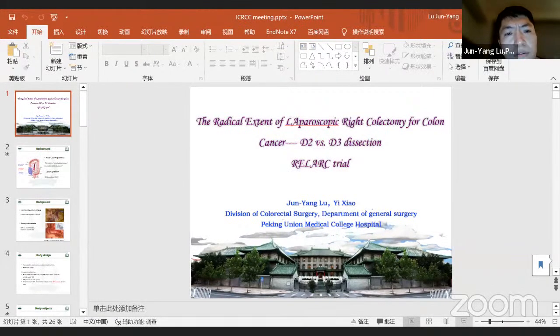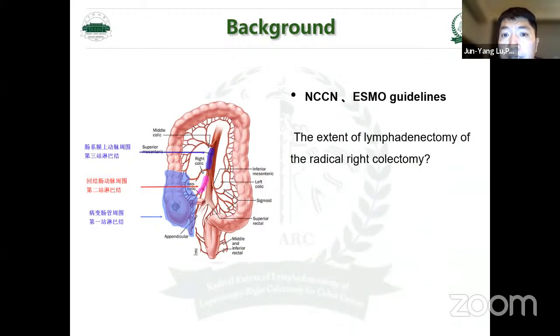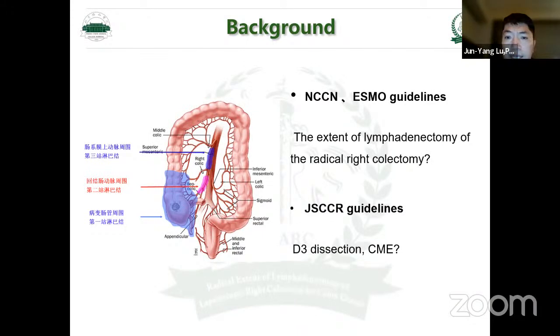For the regional lymph nodes of right colon cancer, they were divided into three stations, including the first station, pericolic lymph nodes, the second station, intermediate lymph nodes along the colic vessels, and the third station, lymph nodes along the superior mesenteric artery and vein. In NCCN and ESMO guidelines, the extent of lymphadenectomy is not clearly defined. And in JSCCR guidelines, a D3 dissection is required for T2 to T4 colon cancers.